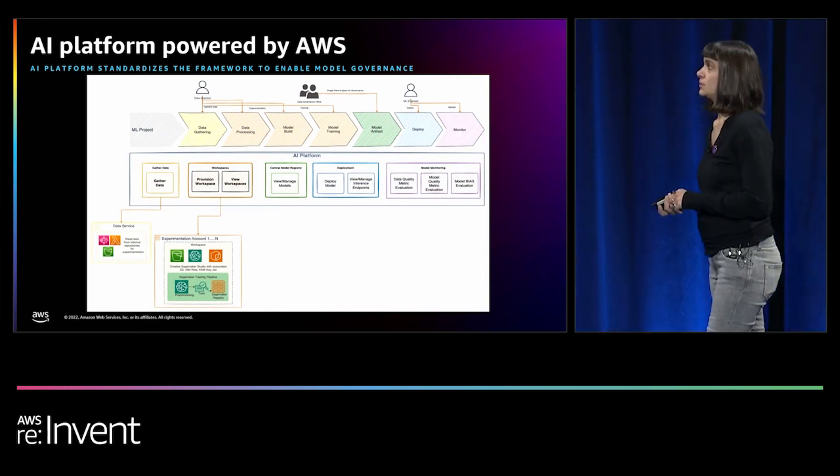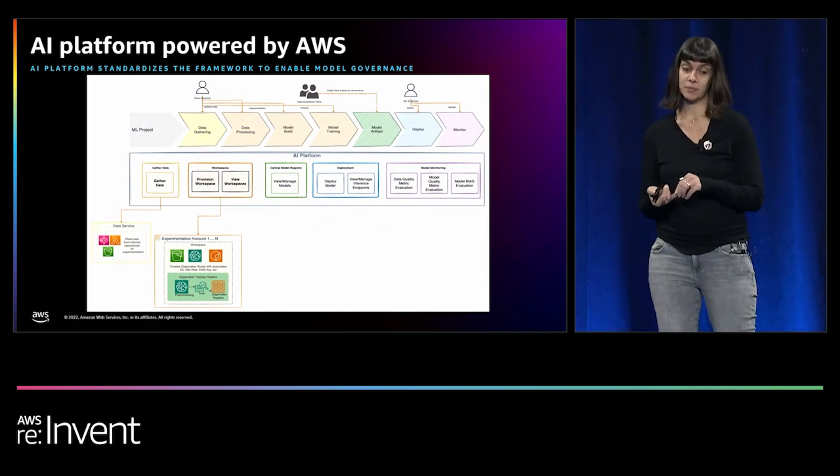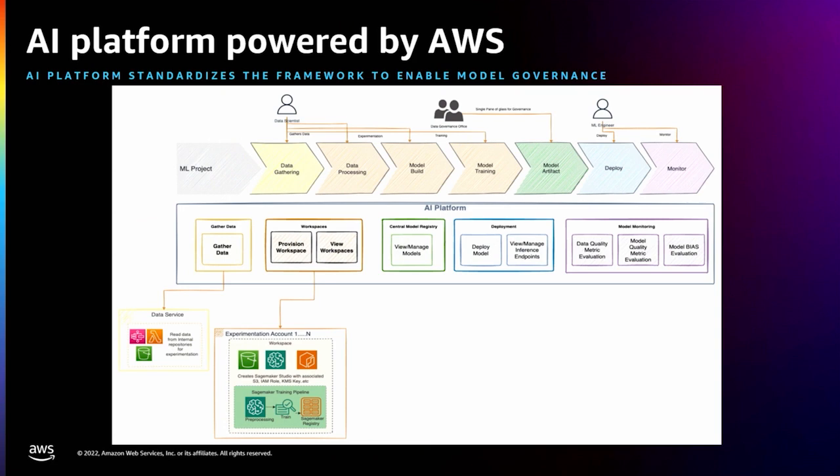The second thing that we needed to do is create an environment for experimentation. We felt that it was really important to make data scientists do data science, but not worry about how they procure access to cloud, how they set up their roles, how they set up permissions, how they set up collaboration with others. So we created a mechanism for them to use SageMaker and other AWS services with just a friendly UI, let's put it that way.